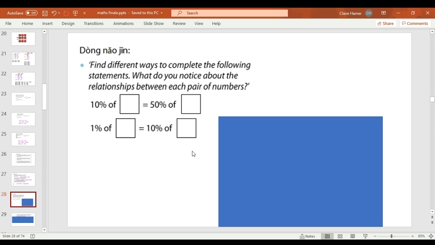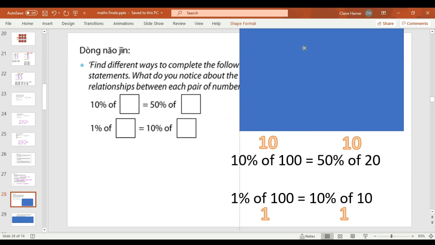If you'd like me to reveal one solution that I found, just to help you to understand it a little bit better, then I'm going to move this blue square in a moment, and that might help you to understand. So there are many different ways of completing this, so the one that I reveal isn't the only option, and you will need to spot the patterns and relationships yourself. Okay, so pause the video, have a think for yourself first, and then I'll reveal my solution. Okay, so I'm going to show you mine.